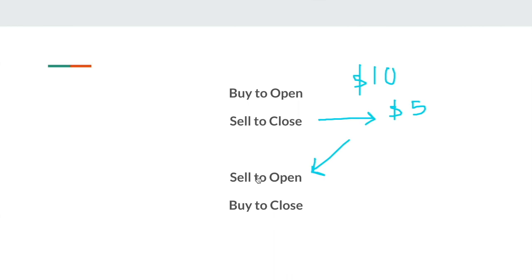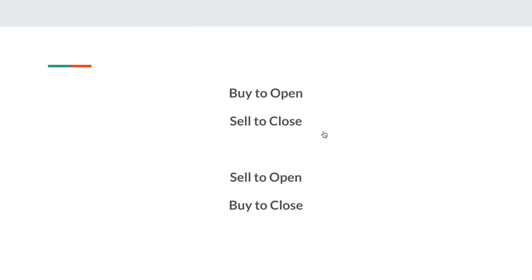Where does the seller get paid out? The seller hopes that your option contract does not indeed make profit and it goes down in price. Therefore, what he wants to do is sell back that position or buy back that position for less than what you paid for it.